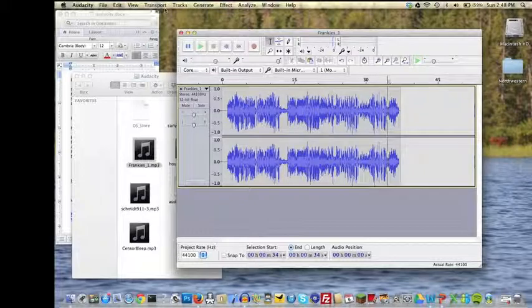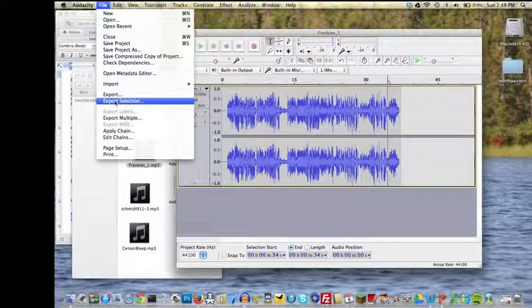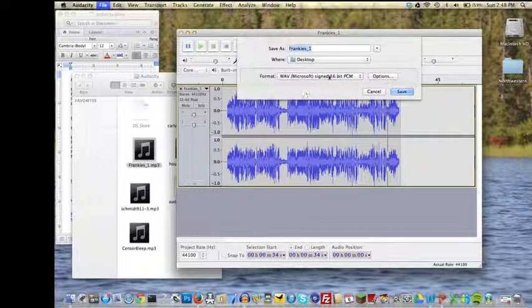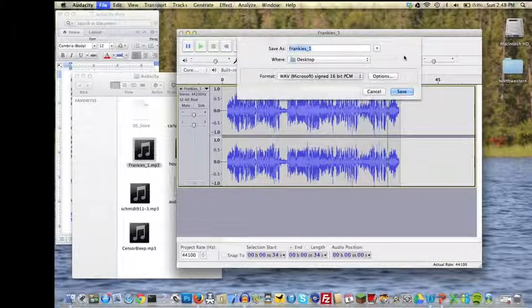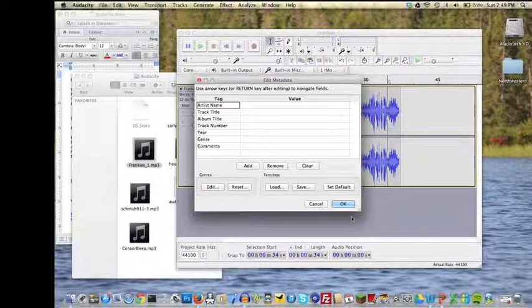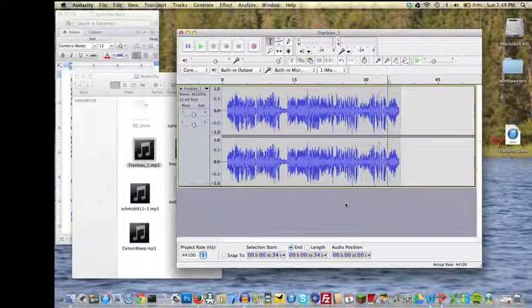So now to export this, File, Export. I have it set up as a WAV. You can export it in many different file forms, as you see. If you're going to want to export it as an MP3, you're going to have to download the lame encoder separately. I've had a lot of problems with that, so I tend to just use WAV files, since those can be ingested into most audio editing software pieces, or even display pieces like SoundCloud. So we'll save this as a waveform. Get in there, and we're done. That quick, that easy. Let's try another project here.